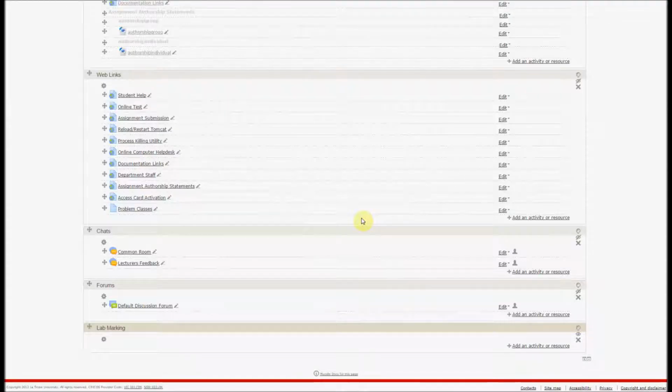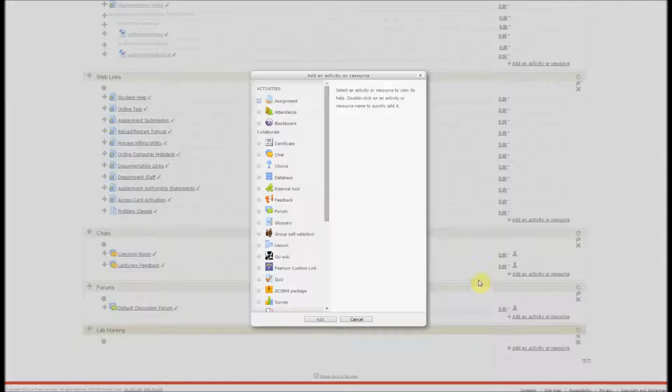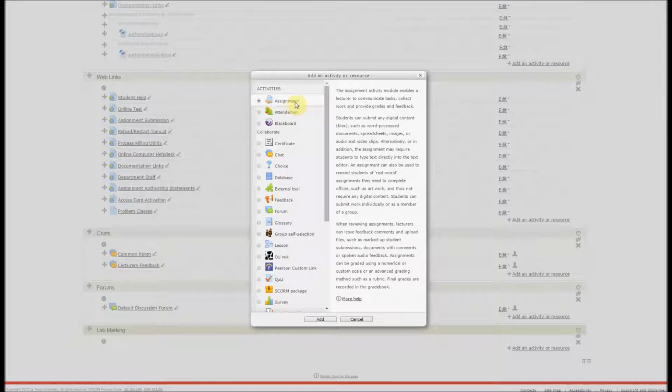At the end of this video, I'm going to be showing you how to set up the assessments that you're going to be using in Moodle to mark with the MoodleNFC system. So firstly, we create a section called lab marking or something like that, and we need to create a new activity. And the activity is of type assignment. So we add an assignment. Now, even though this is a lab, it's called an assignment within the Moodle framework.